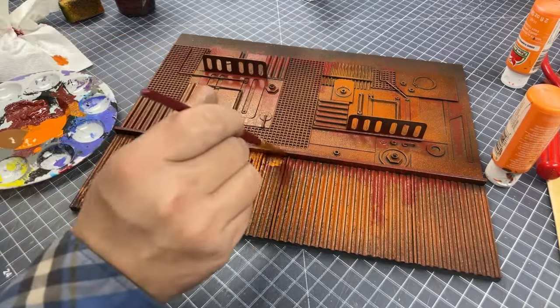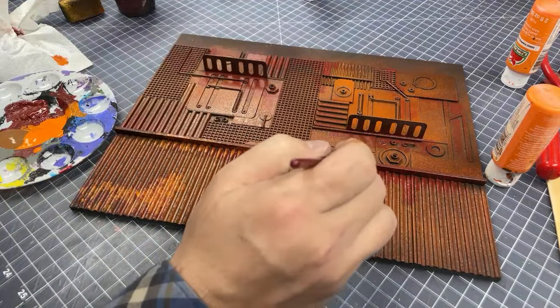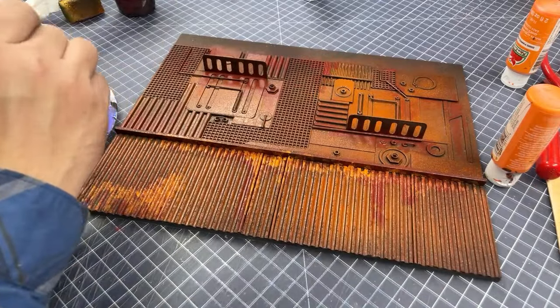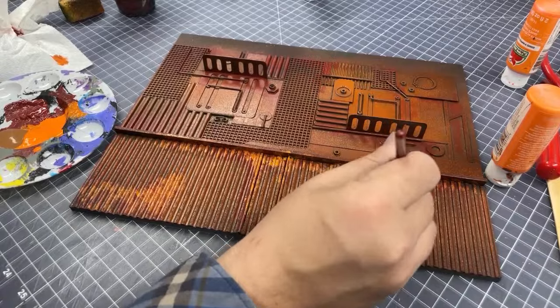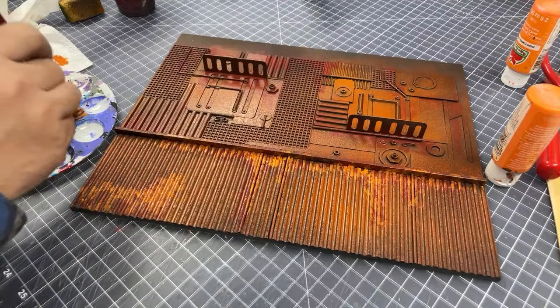It all depends on how rusty you want it to look. You could not put any red in and get a totally different color. You could not put any brown in and get a totally different color. You don't have to put in any orange if you don't want to. You can even throw blue in there and get some interesting looking rusty stuff because of the way metal heats up in certain environments and rusts. So you can get all kinds of cool stuff. And this is all gonna tone down too as it dries.